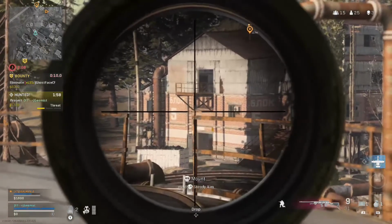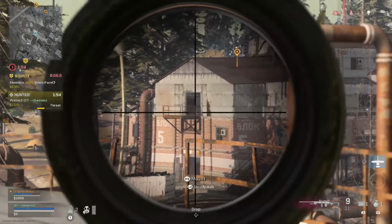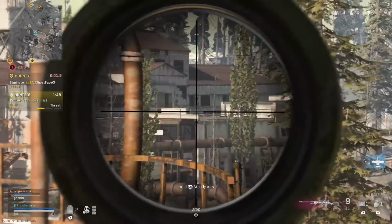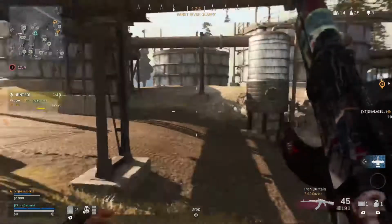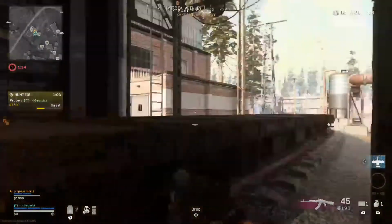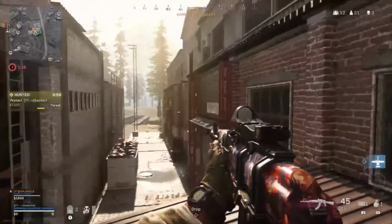I'm gonna have to move position in a minute because my gun's loud. Okay, top floor again. I need to move, Charlie, because it's going to... Oh, where is Charlie? I'm with you now. There's a team behind us, though. They've just got their loadout at the shop by the trains.